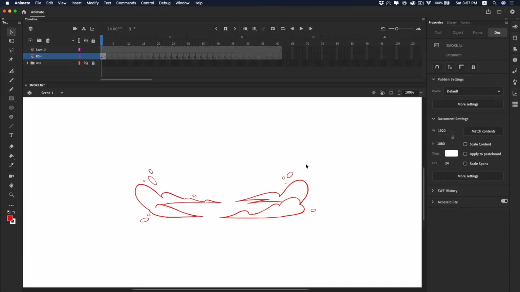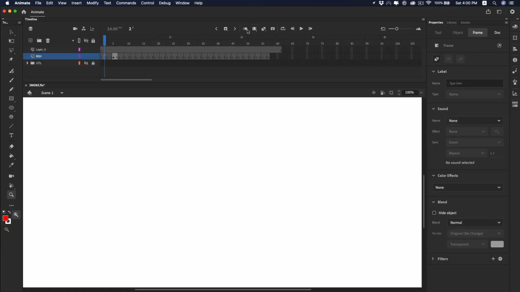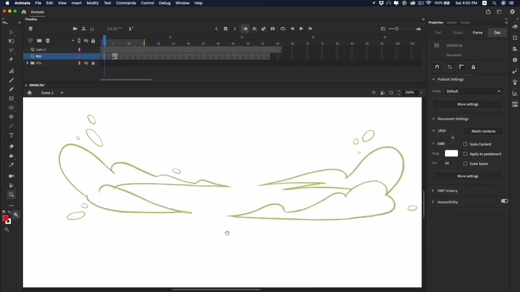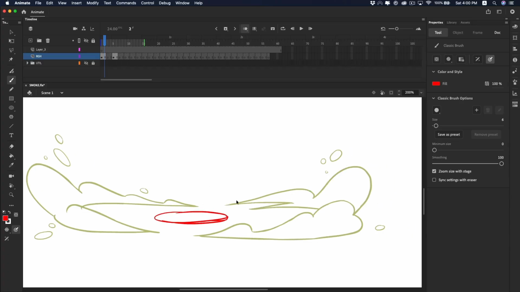So here I have a trace rough. The frame I have here is not the first impact pose, so we're gonna start out by doing that. I'm gonna go to the beginning here and turn on my onion skinning. And for the first frame, I wanna make a little reference oval here so that we're drawing this in perspective. And my idea here is that the cloud is gonna kind of roll and start out small and then go a bit bigger and then shrink down again.